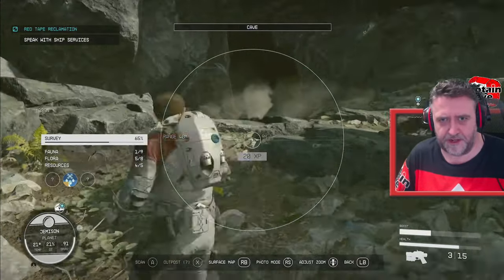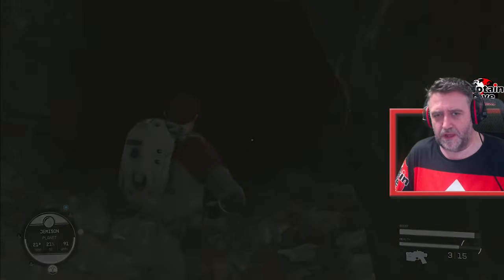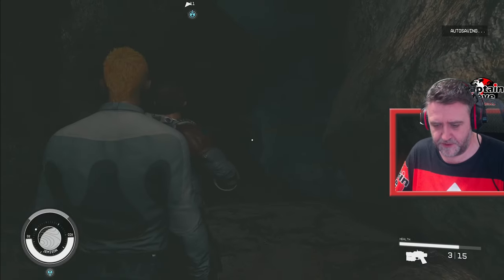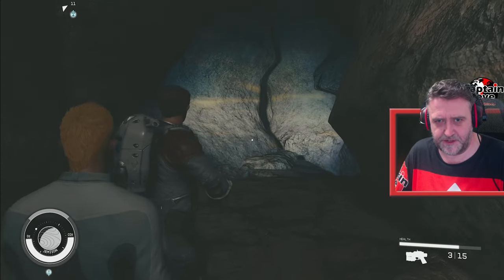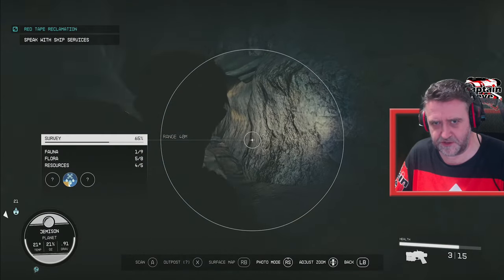Now, you probably know from past experience, I've only had luck in one cave out of like 12 or something that I've been in finding resources, so we'll see how we get on inside of this one. Let's turn our torch on. Yeah, battery is not included. Right, and let's get the old scanner out, shall we? And let's have a little jaunt around the cave.